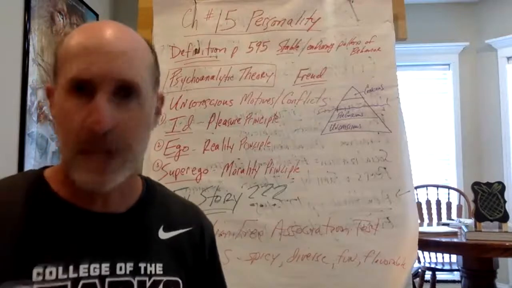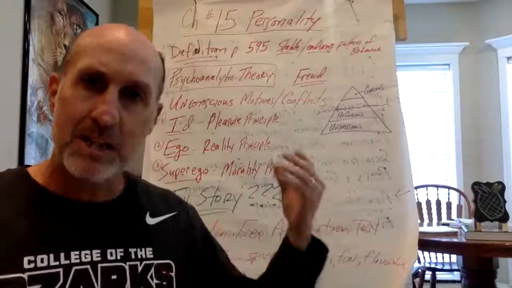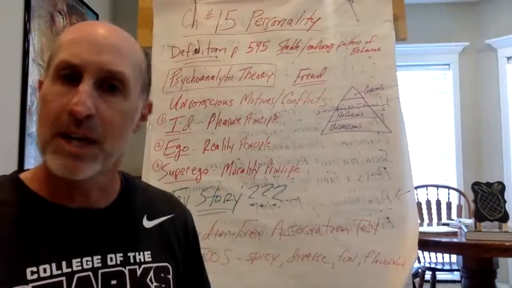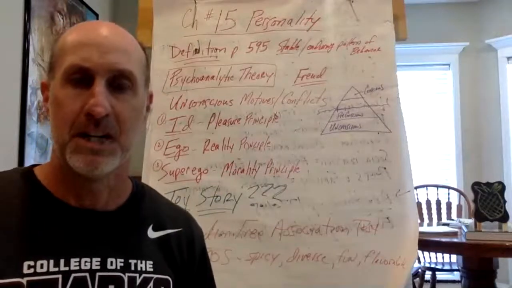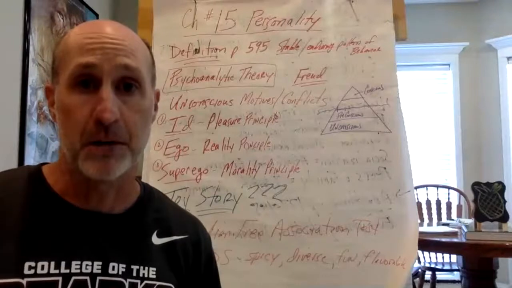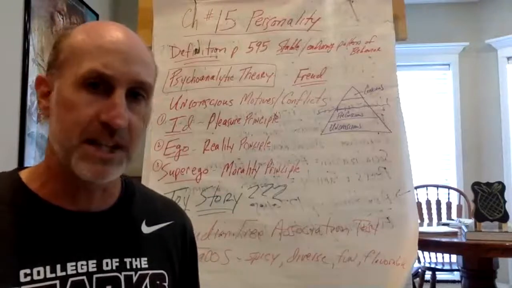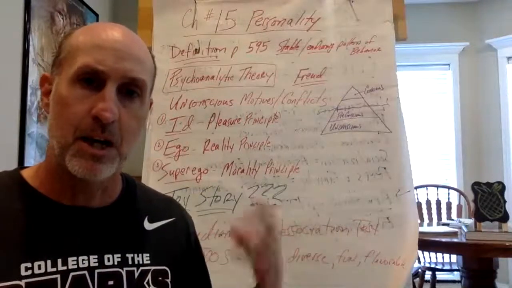You know, we don't want to drain our bank account. So the ego then steps in and tries to mediate between the two. What is a way in which the ego can actually get money for the id, but also be responsible and satisfy the superego? Well, he can withdraw $20, or whatever he thinks that he's going to need, right? A rational amount, okay? And that's how it works.